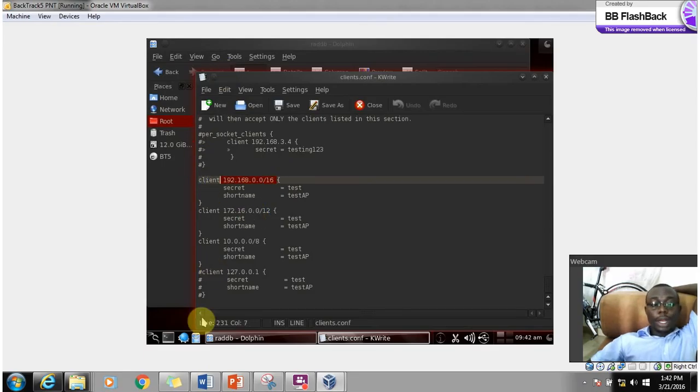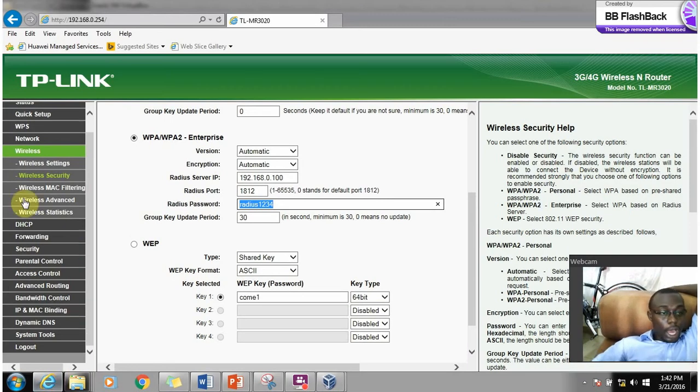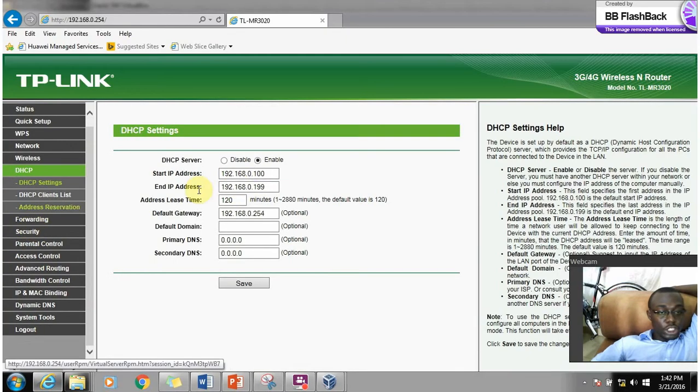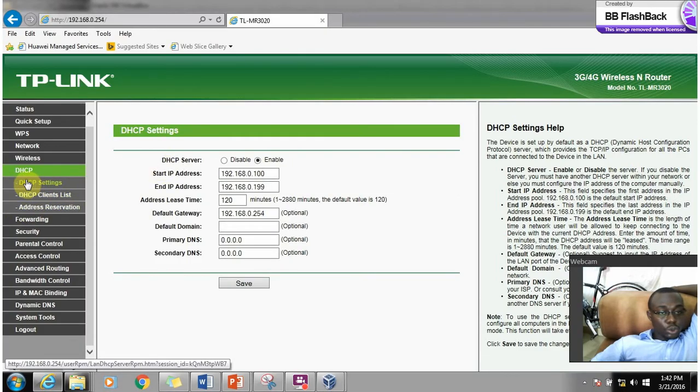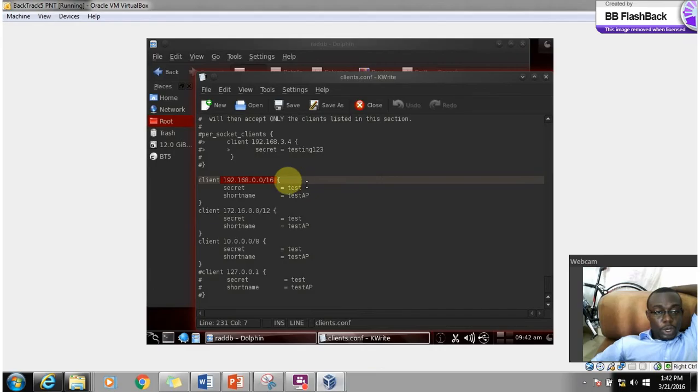Remember that if you go to DHCP, our IP block is within this 192 range, and our client connections are also within that same range. So if we go back here, realize that this is the block which is for us.